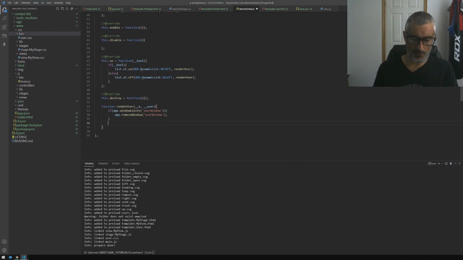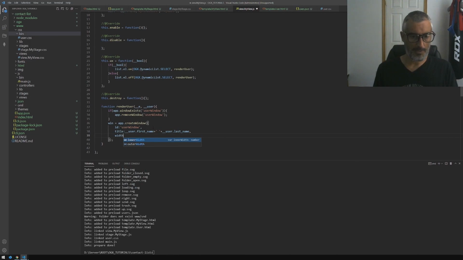And now we're going to create the window, win equal app create window, and we're going to give it an ID, which is user window. We're going to give it a title, so the title is going to be user first name and user last name.